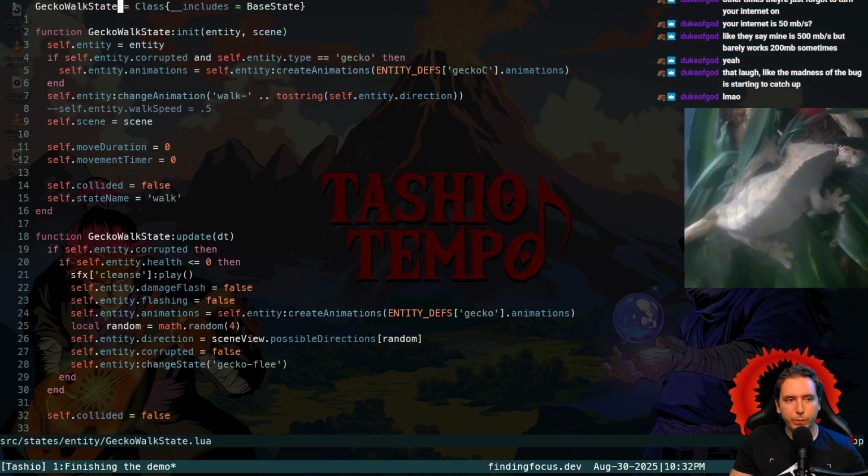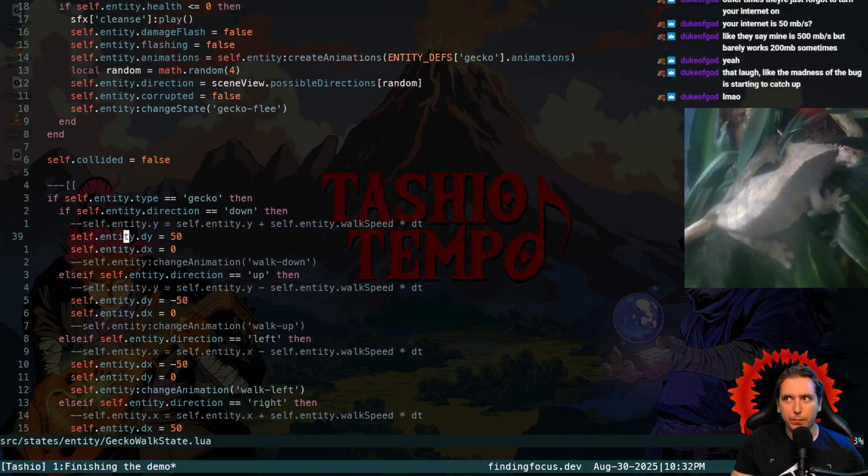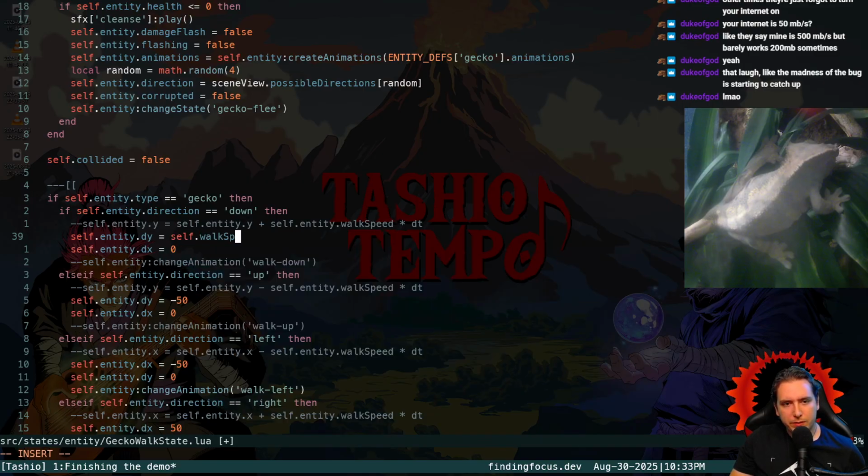We want to get this appropriate speed again, but if we just do the walk speed here, I think what happens is, if we say entity walk speed here, then our gecko entity's dy gets to be 18.